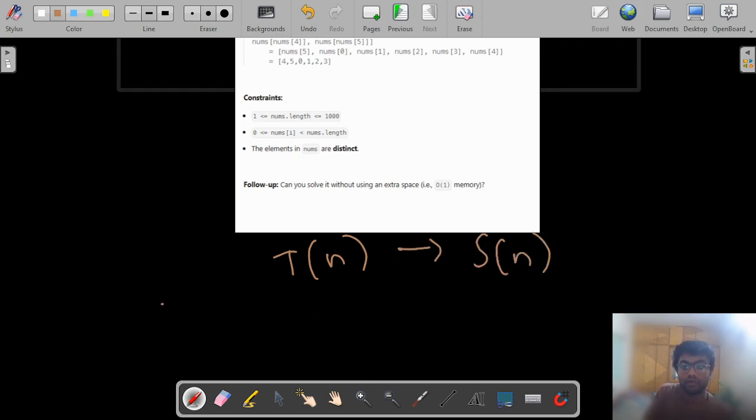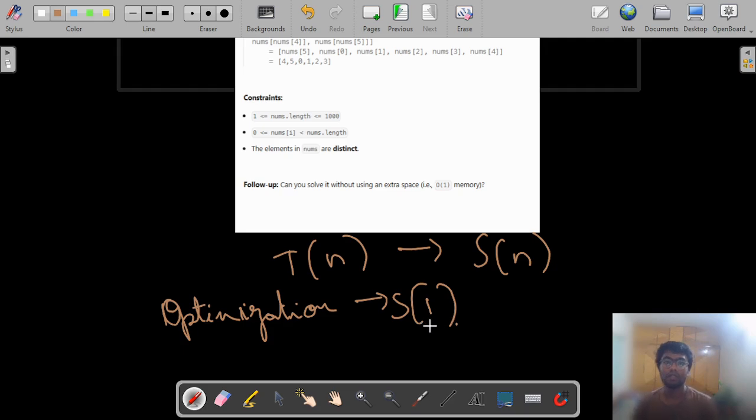So the follow-up question or the optimization of this question is asking if we can have a space complexity of O of 1. So let's see how we can solve this.